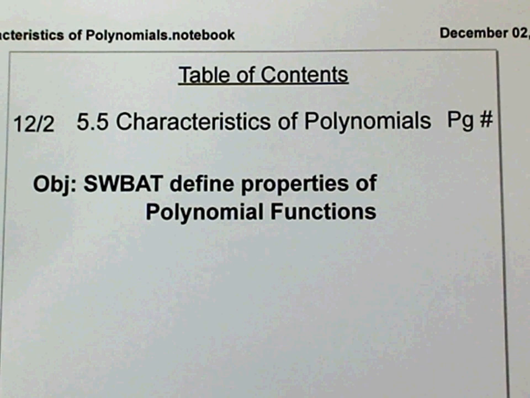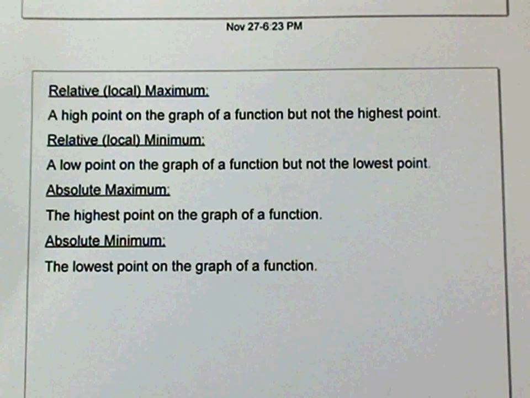Make sure you put the notes in your notebook. And if you will just have about 3 of the examples done, I would really appreciate it. Number 1, 2, and 4 would be great, but I am going to do number 3 just to make sure. So today your objective is to define properties of polynomial functions. Here are the following notes. Please have this in your notebook if you don't have it.